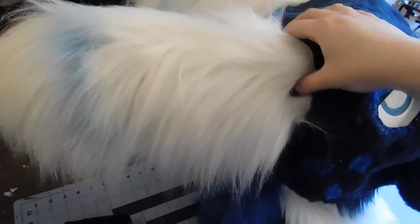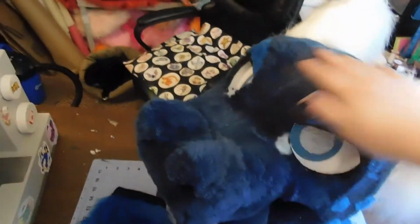Airbrushing here. None of this is glued on, it's just attached here so it wiggles very well. Alright, and here's one of the feet paws, I guess feet claws.